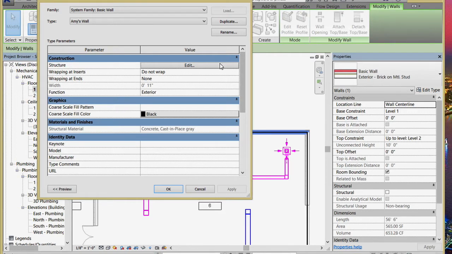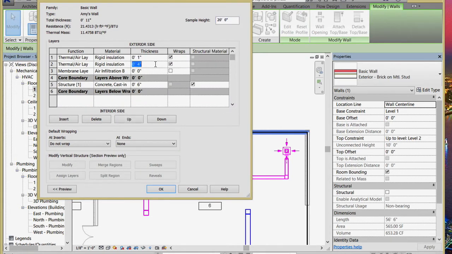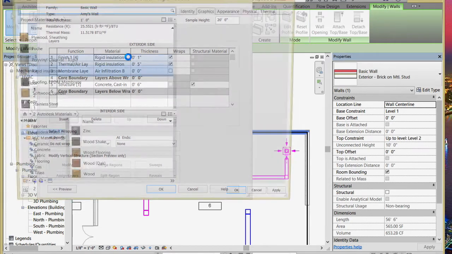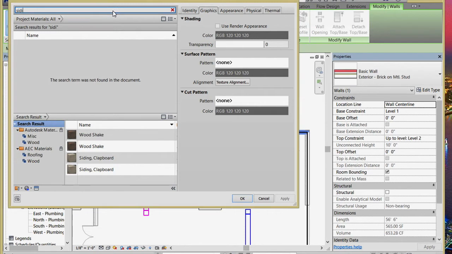What kind of siding material do you have on the outside of this thing? What's the actual exterior finish? What's going to be out there? Some sort of wood paneling? Super. Okay, so I'll change that to be a finish layer. Let's see what we got in here. Siding, clapboard.